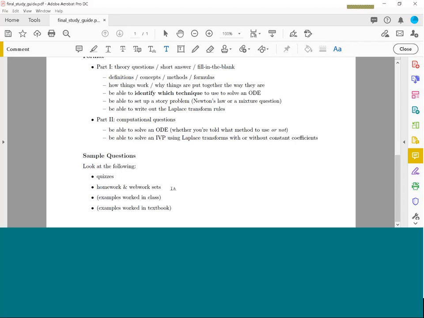I went ahead and, I can't remember if it was last night or early today, made it so that you, if you wanted to, could turn in the last 2 homework sets essentially up to the final exam time. So if you want extra time on those last 2, you can. They would also be really good study guides because they're dealing with how to solve differential equations using Laplace transforms.